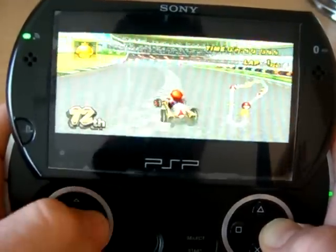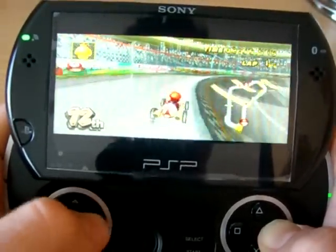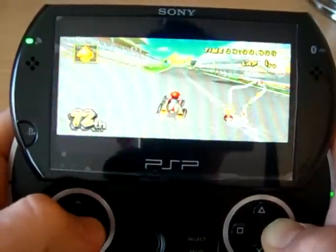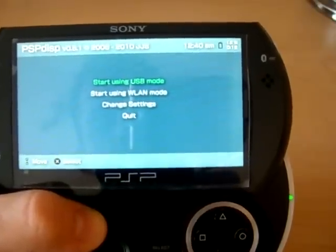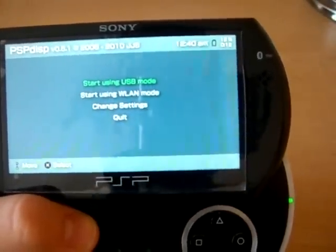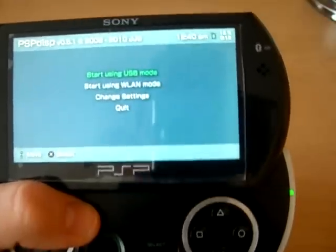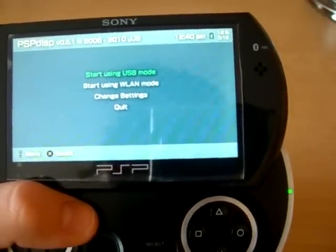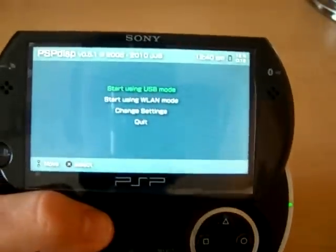I think this is a really cool concept, and it's only to prove that it works. This could work from any wireless point as long as you have Wi-Fi and keep the computer on. I think this might be the future of emulation on handheld devices, because the PSP is not capable of running most emulators — except Game Boy Advance, NES, or SNES — and it even has difficulty running Nintendo 64. This is the only way to run any emulator or computer game on your PC through your PSP.